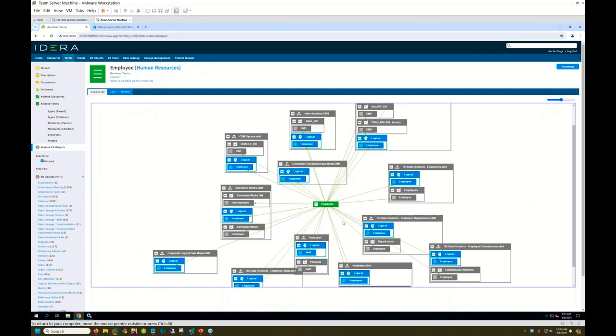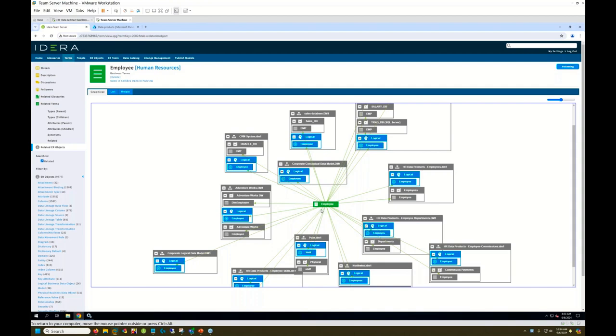And you can see that the employee term has been linked to many different implementations of employee, but the important thing here is its consistency of definition, consistency of description, and consistency of documentation. Their comments, their notes, their definitions, their data types, all the dimensions you can ascribe are consistently deployed across our entire ER Studio data dictionary, and then related up here into this term.